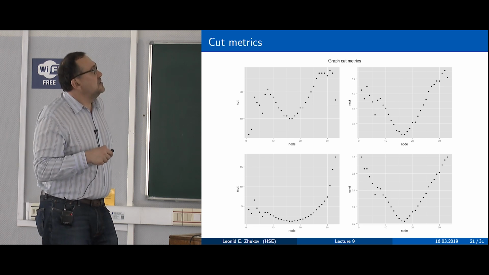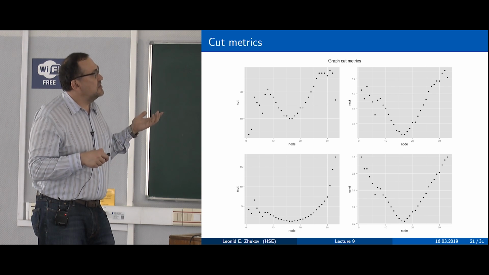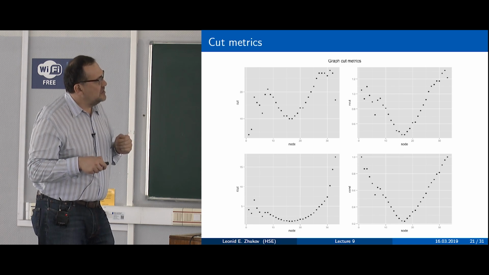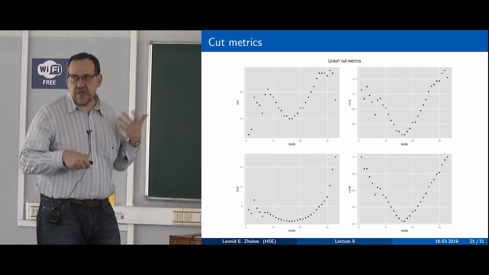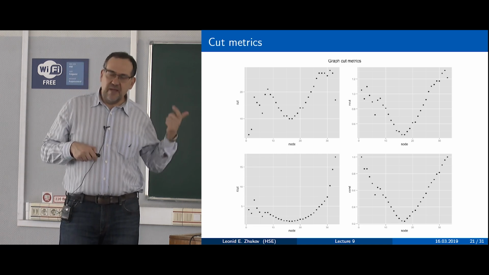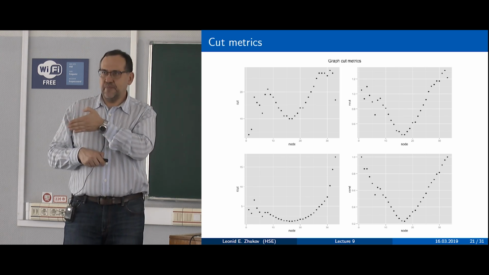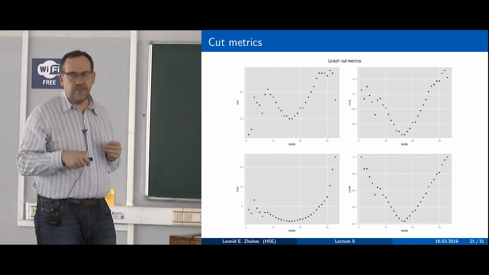Based on that approach, I can check all the metrics: this cut, normalized cut, ratio cut, and the conductance. And you notice the shapes are a little bit different, but all of them have very explicit minima. And that minima corresponds to the optimal partition of the graph into 2 pieces. The only reason I can do this is because I ordered the nodes, and the ordering came from this eigenvector story.